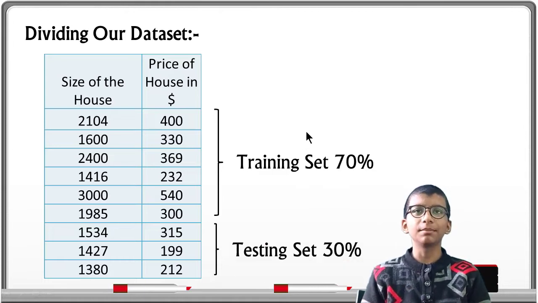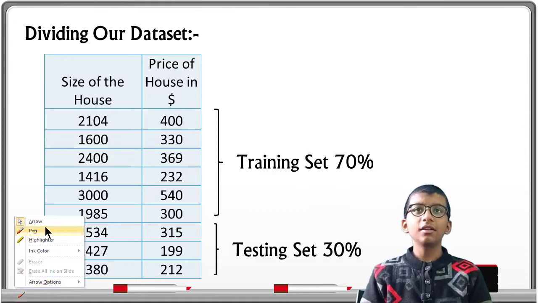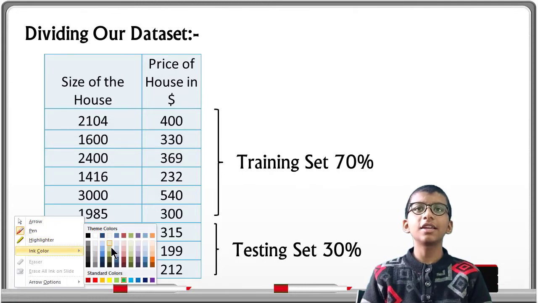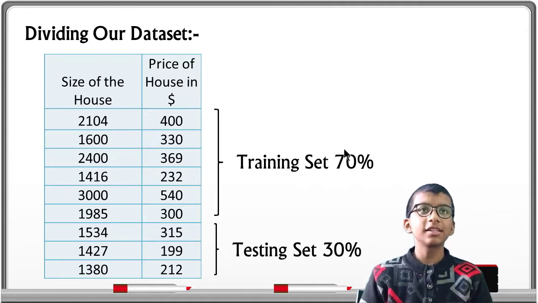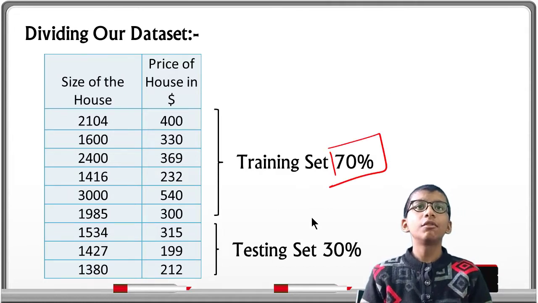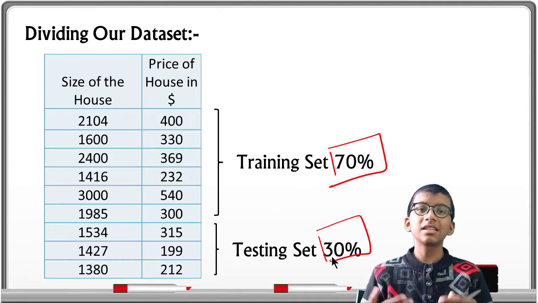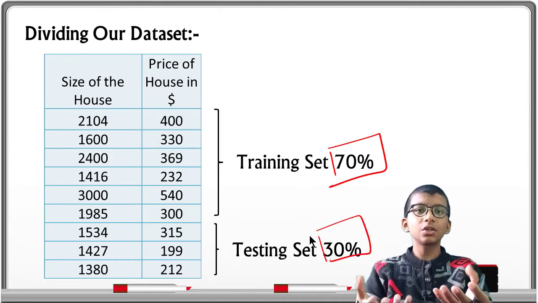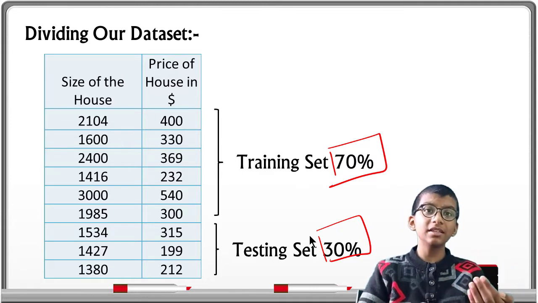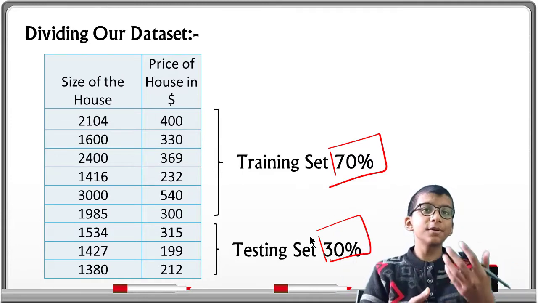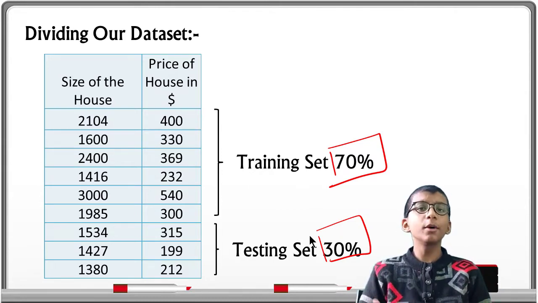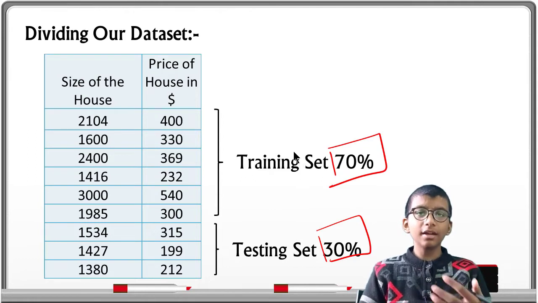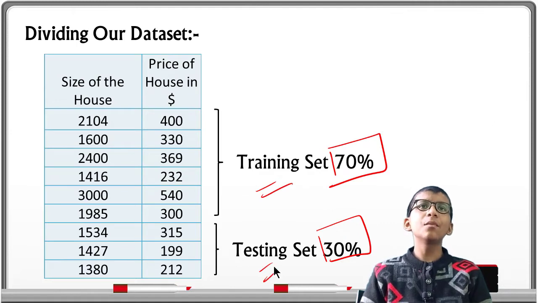And what does it mean? Simply that we divide our data into testing and training sets. A typical range for a training set is 70% and for a testing set is 30%. It means we take 70% of the original data for training and 30% of the original data for testing. We'll talk about the cross-validation set also in later videos, but for now the two things are the training sets and testing sets. And what is the use of both?